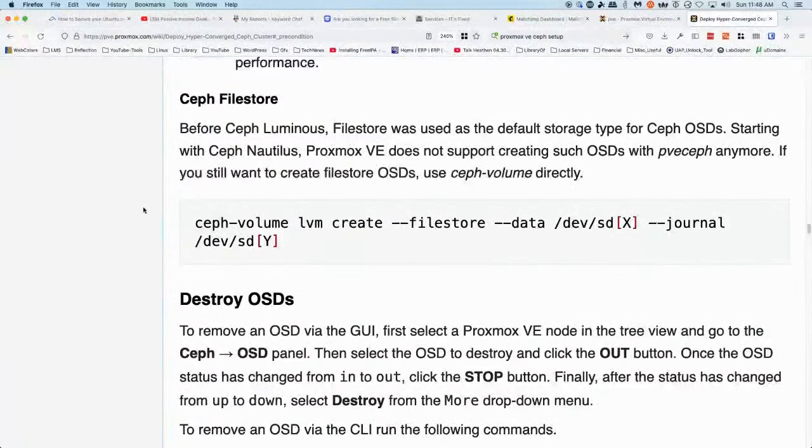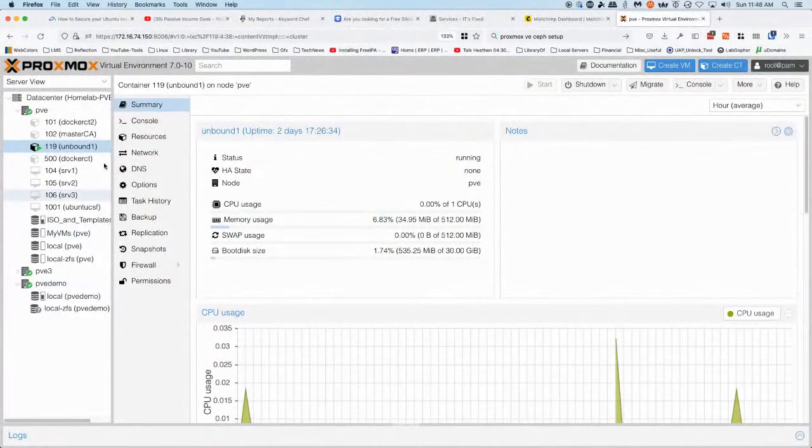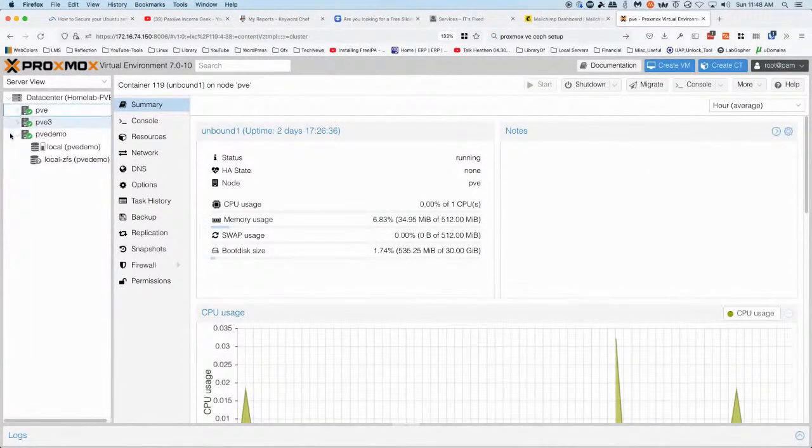So what do we have as far as questions? Is there a demo I can do on Proxmox that would be fairly quick to show? The cluster is pretty new to me. Like I said, this was my first run through setting it up, so it's going to be kind of interesting.